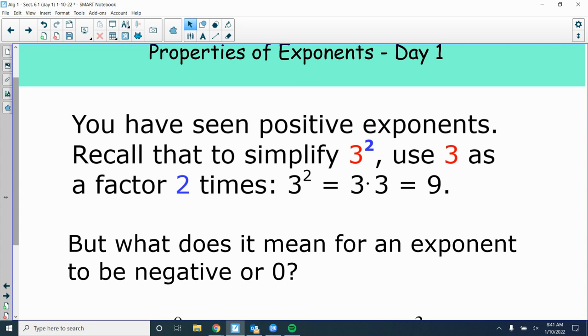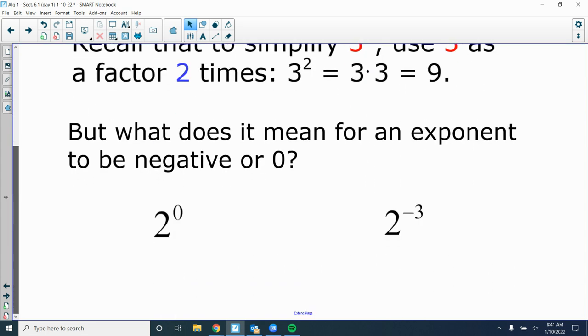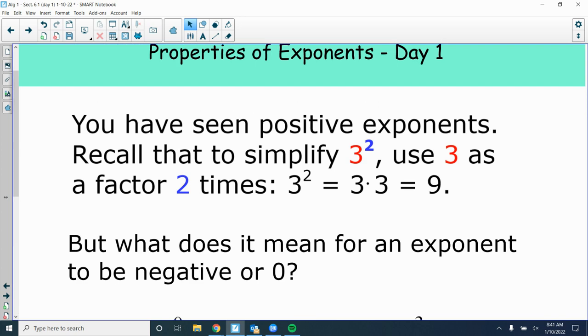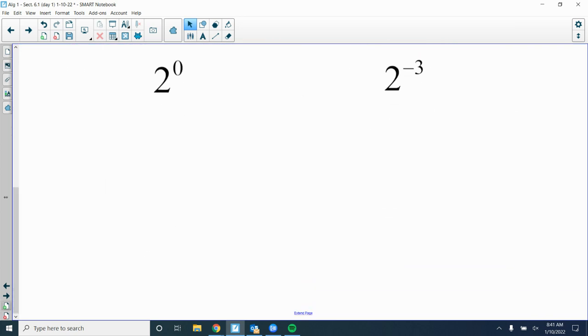But what does it mean for an exponent to be negative or 0? Well, we did 4 to the 0 and 4 to the negative second. But what does 2 to the 0 and 2 to the negative third mean? Anybody know what 2 to the 0 is? Okay, we'll go over that, and then we'll go over what 2 to the negative third is. This is not on your guided notes, so just pay attention to build this up. Math is full of patterns. When you figure out the pattern, you can generally figure out the rule. You don't really need your calculator; it's kind of a checker, that's fine.